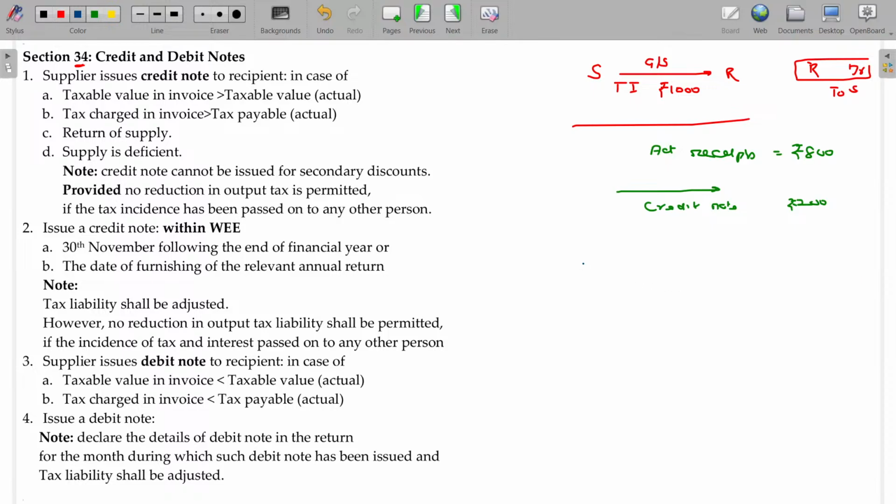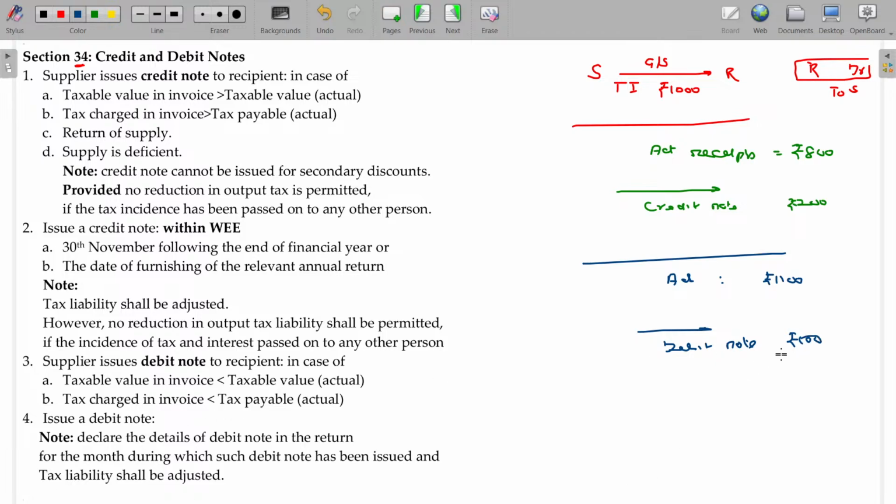And now the actual value of the goods received being 1100. The supplier says, I sent only a 1000 rupees tax invoice, sir, but it's the latest lot, the price is increased by 100. So anyhow, I quoted 1000 rupees in the tax invoice, thought of the old value only, but today it is 1100, sir. Kindly give me the additional 100 rupees. Now, what does the supplier send him? A debit note, for how much? For this 100. Is that clear?